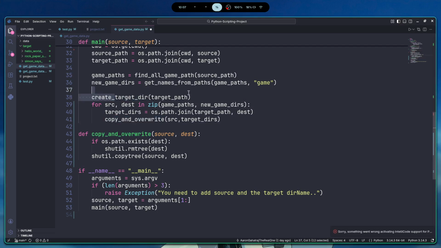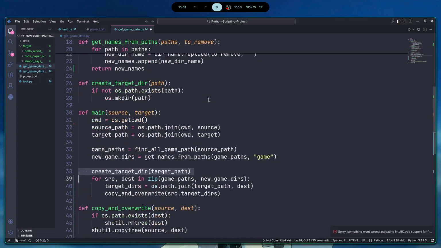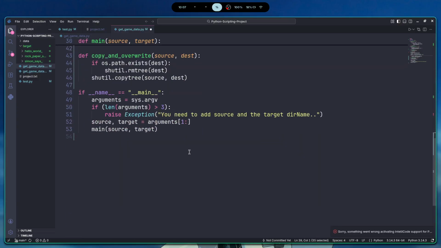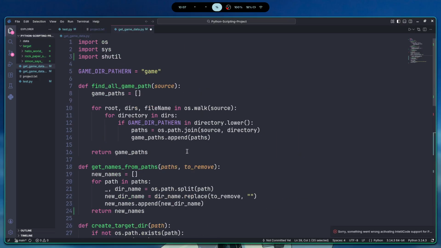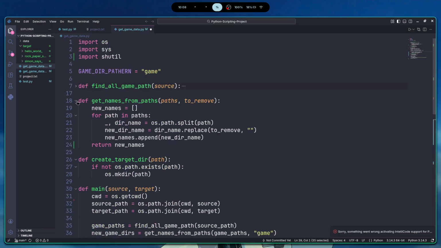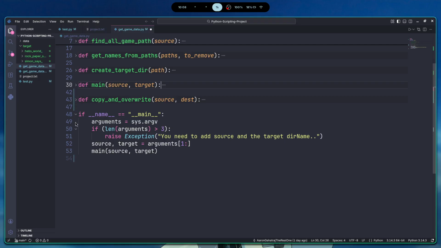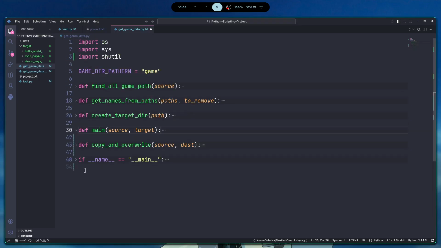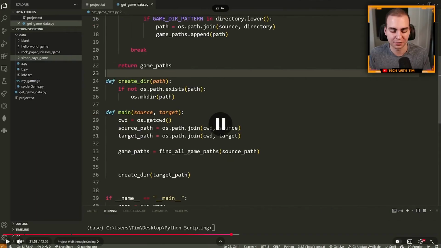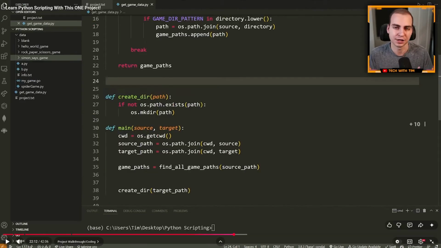So I need to make a function that is essentially going to look at this whole path, and it's just going to give me the directory name, but removing the game aspect. Now, I know this seems a bit backwards how I'm doing it. I'm doing it intentionally so that I can show you how you strip apart paths and take certain components of the path. So believe me, I know there's an easier way to do this, but I'm trying to show you how you can use a.